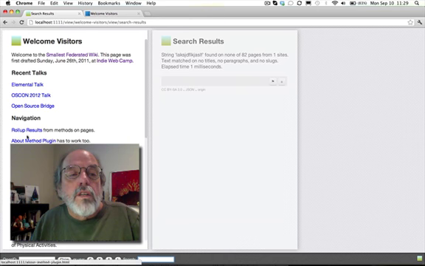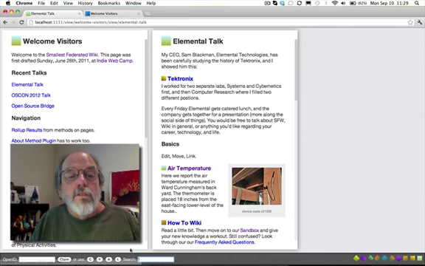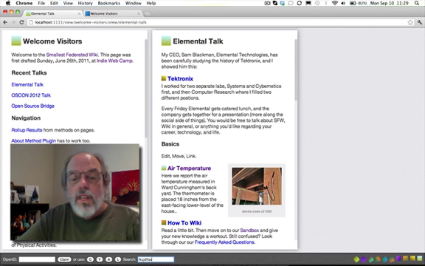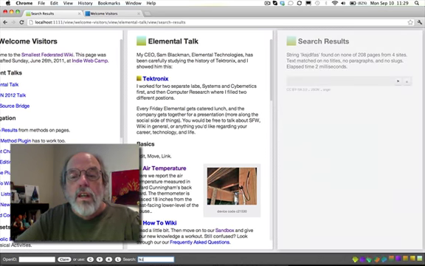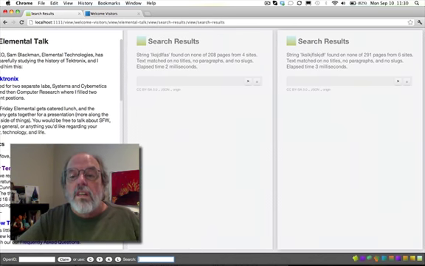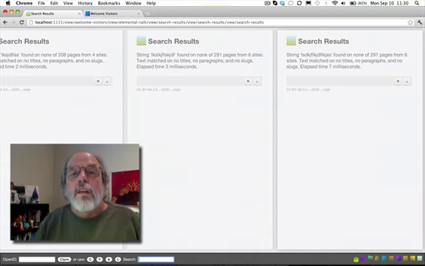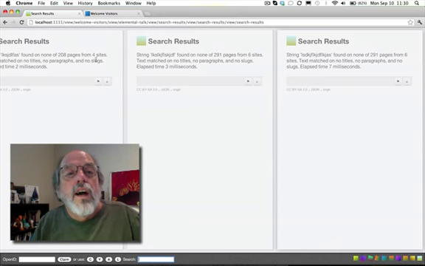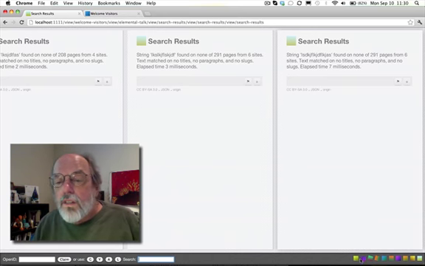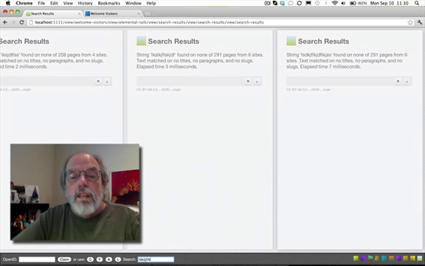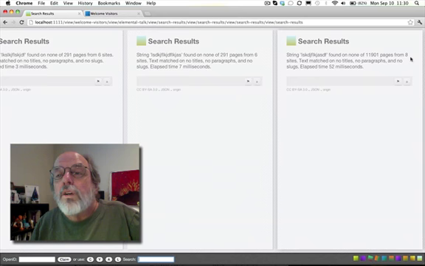But the instant that I click on this Elemental Technology site, it has learned about a bunch of sites, and so if I just search for junk again, and again, as this progresses, I was looking at 4 sites and then 6 sites, and look at this last one down here. It's taken its time coming in, but once that gets in and I search for junk, now I'm looking at 8 sites and almost 1,200 pages of content.